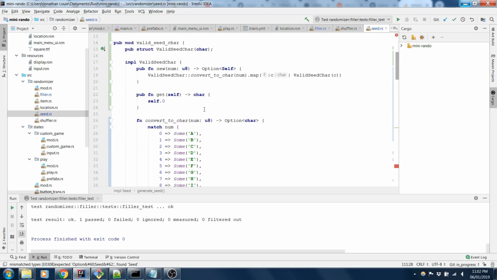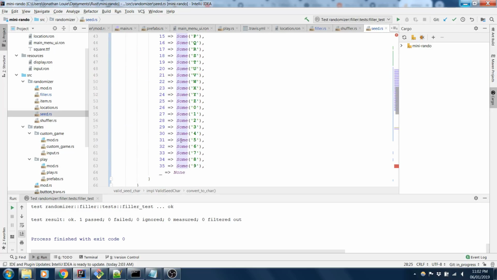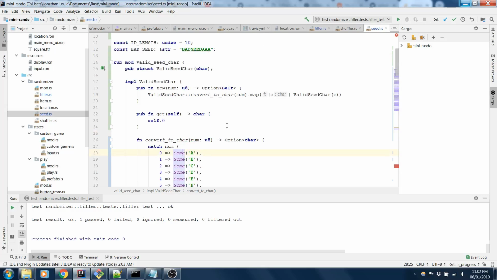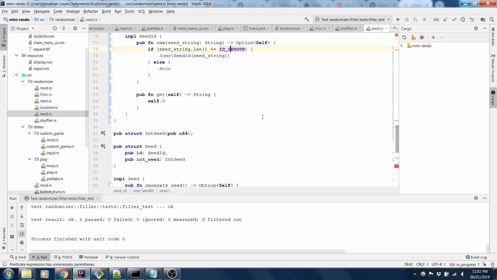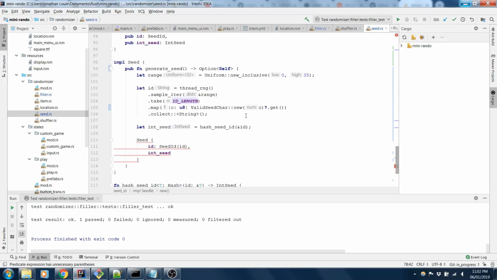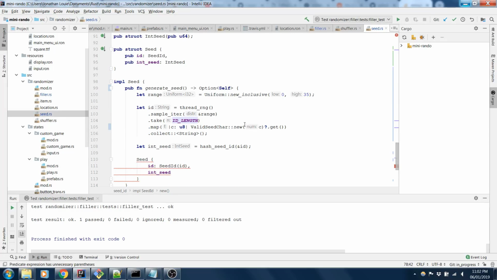What did I do last time? I don't know. I added a bunch of sums here. So this is done now. I also changed this so it takes a string and checks if it's the same length as the ID length that I specified earlier. So that's doing its thing now. I think here I want to return an option instead, so I just threw in this little question mark here to unwrap this thing in case it's a none, and then return it.